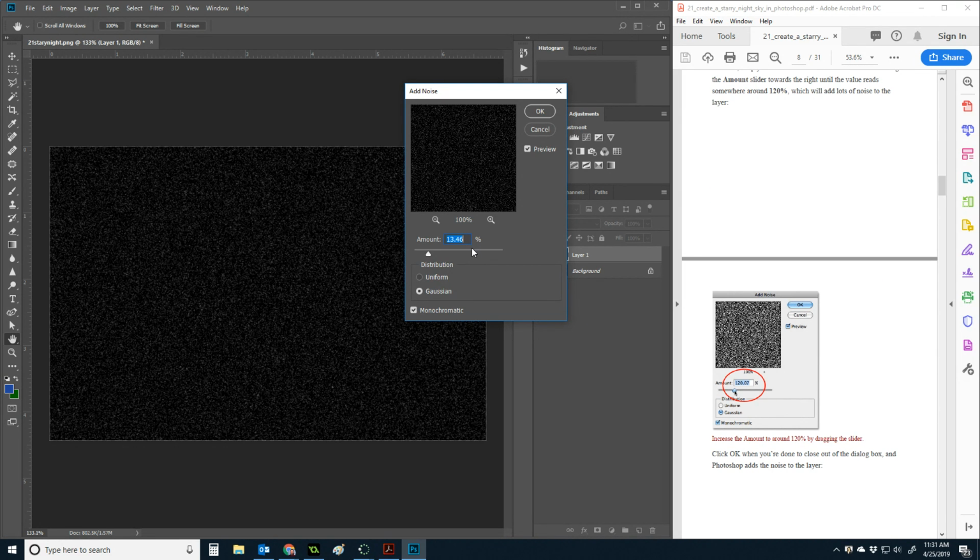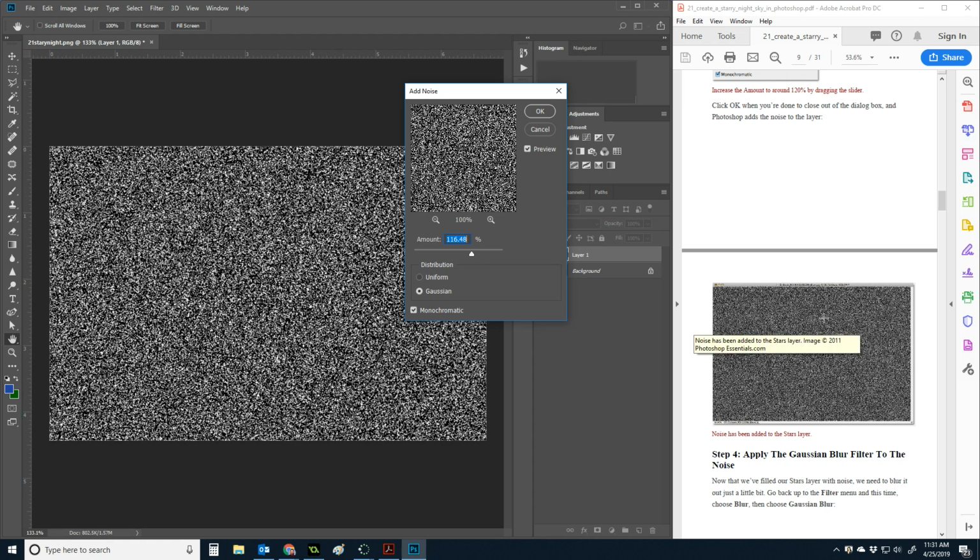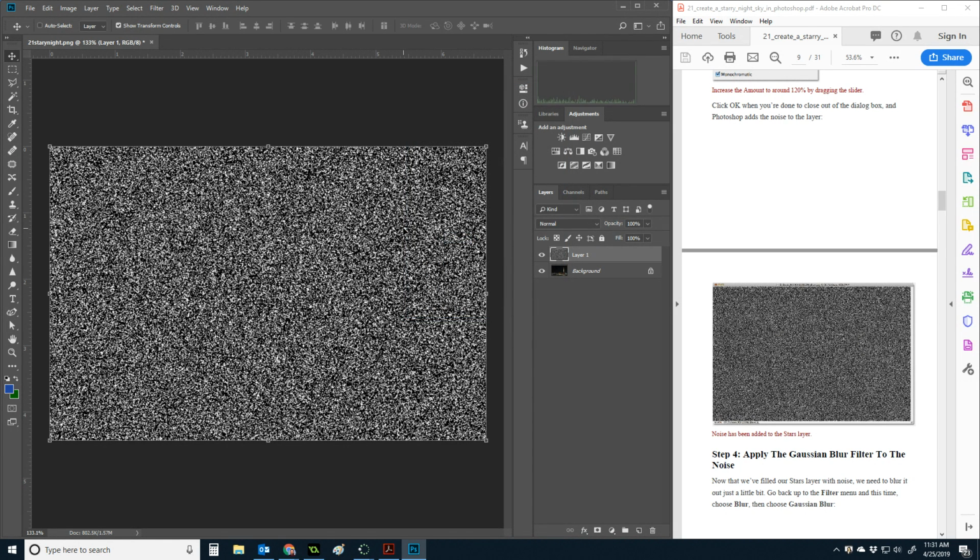Oh, they said 120. That's a lot. So 120-ish. It doesn't have to be exact. Step one was create a new layer. Step two is fill layer with black. Step three is go to filter, noise, add noise. And then you want to set that to 120%.